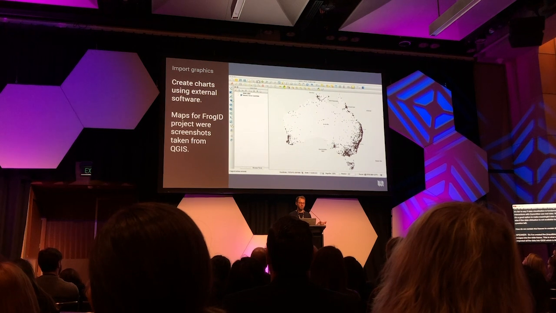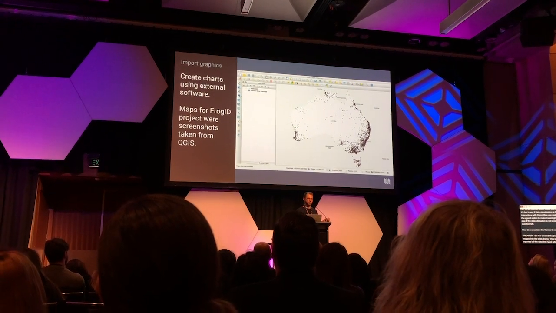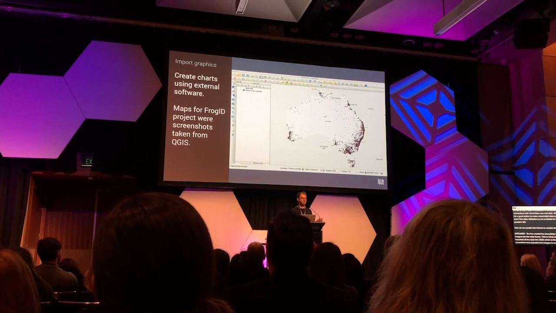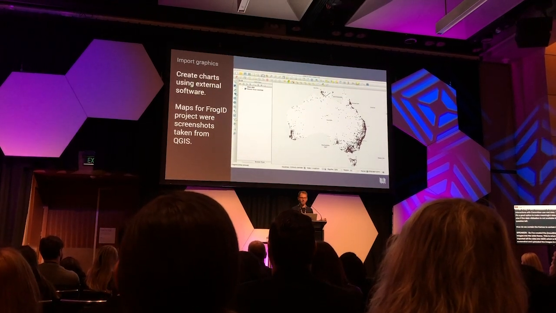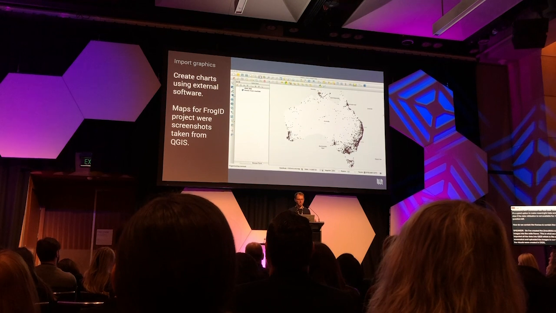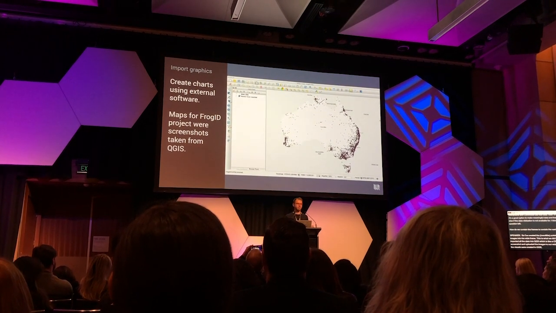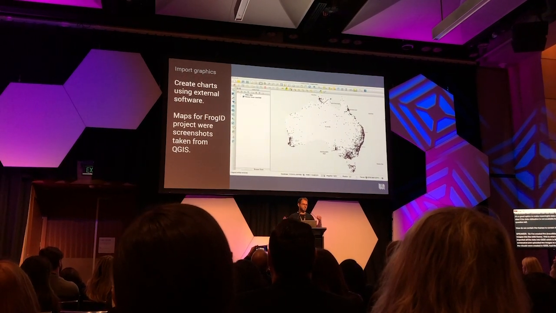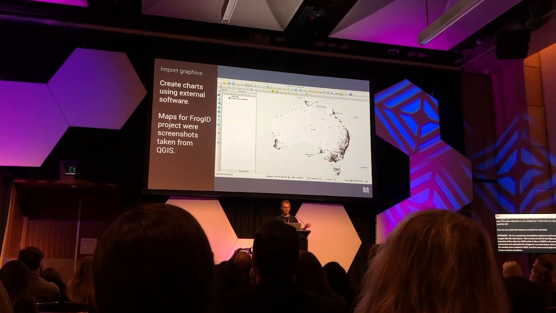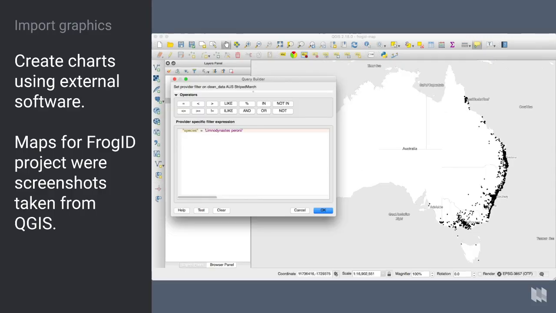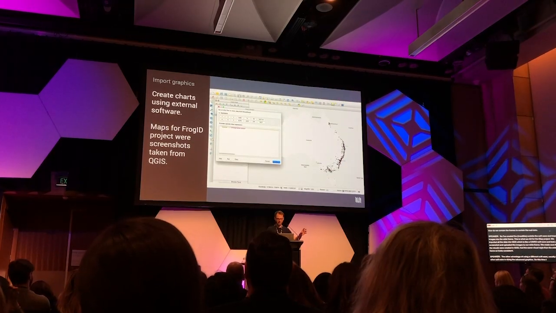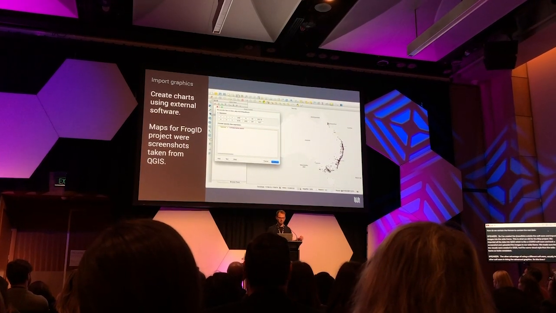And we made sure that the visuals we create in QGIS have the same visual style as the wireframe, so it still looks consistent. And the advantage of using another software is that quite often the other software is streamlined for doing these kinds of advanced graphics or visuals or maps. So in this case, it was super easy to just filter by species, and then it was so easy to just include this picture in our designs.